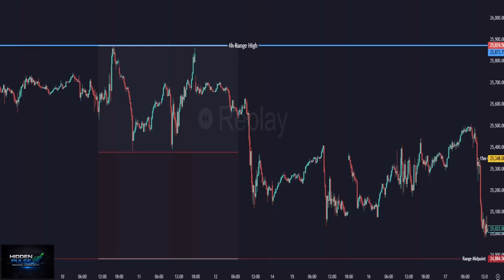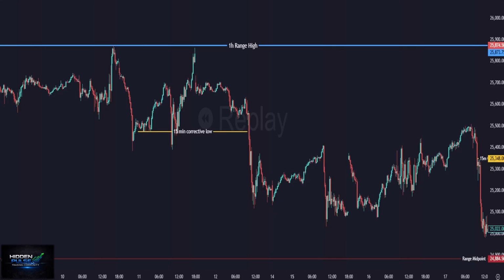Now, did price find support and create a corrective low? Yes, it did. Let's look at it. Inside this highlighted area, the algorithm had a decision to make. It could either continue the bearish move and allow the midpoint to fail, or it could support the area and rotate back bullish. This is what defines a corrective low, and in this case, the algorithm chose bullish. When price displaces away from the corrective low, we know the most likely draw becomes the 1 hour range high.